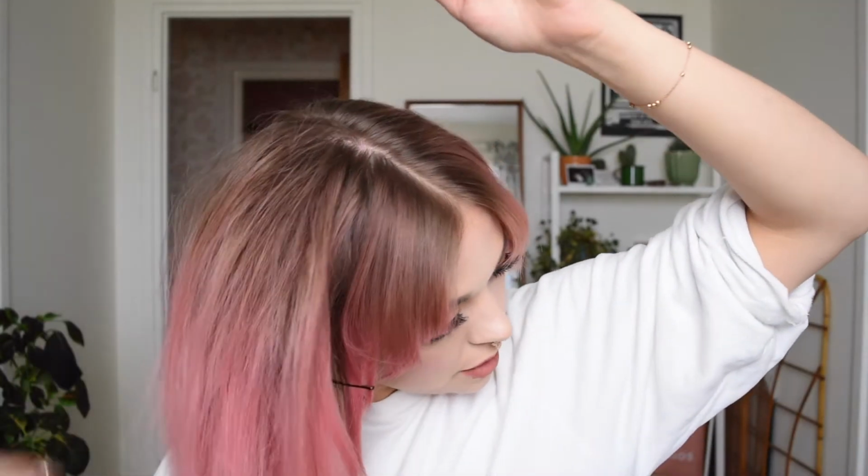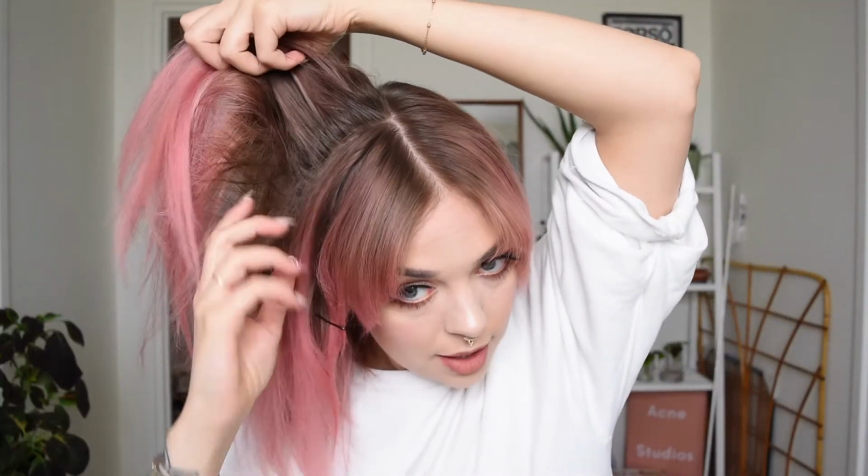And then you want to gather your hair. Here you can also pre-tease with a paddle brush just to get a little volume. But you want to grab the hair and bring it up towards the crown area.